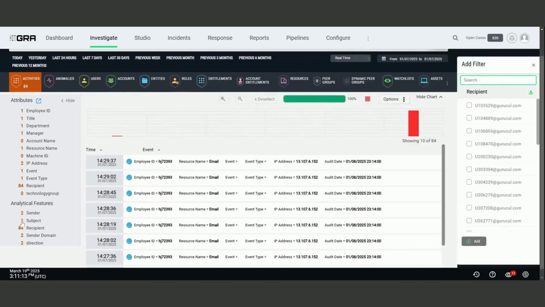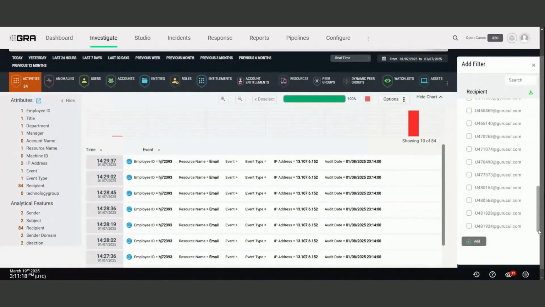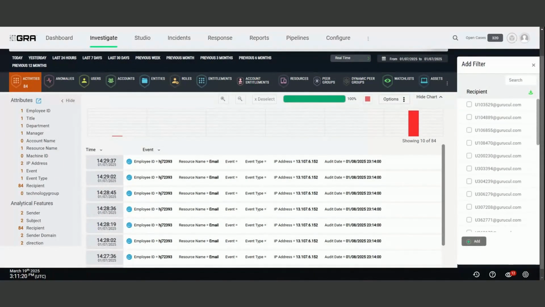As part of my threat hunt, I can go through here and look at all of the affected employees. You can see that there are obviously 84 different recipients, and I want to take immediate action based on that.